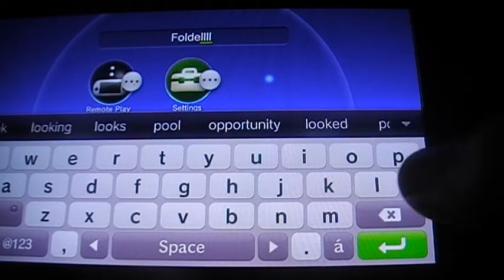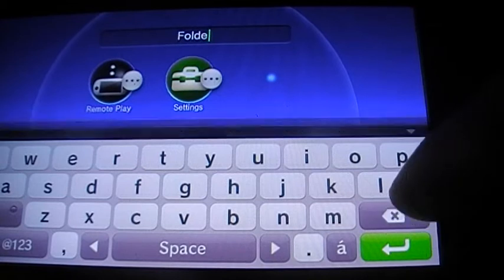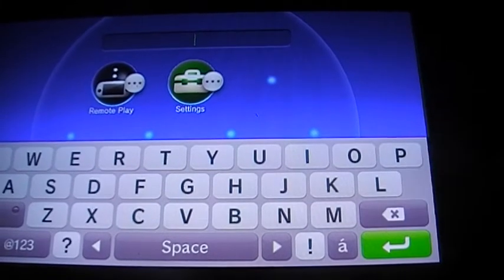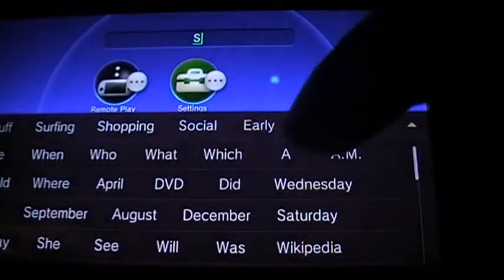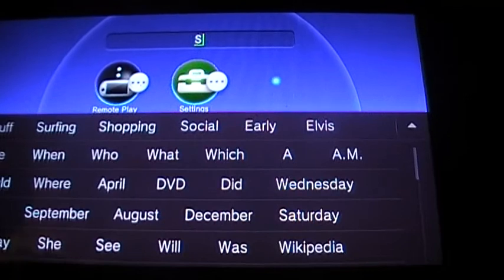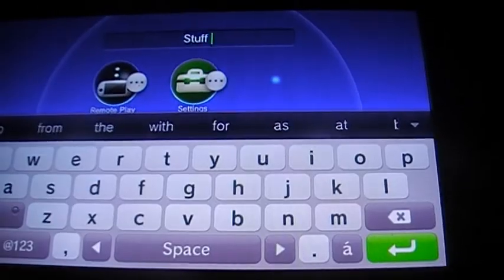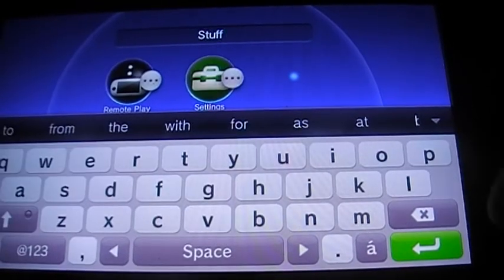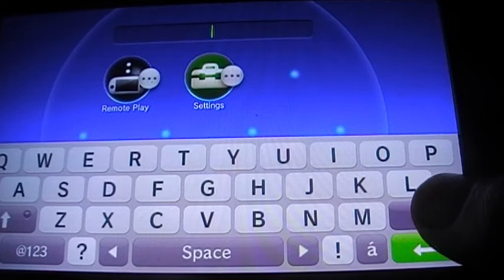You can change it to like, I don't know, like this. Ah, no, that's wrong. No, I didn't want to do this. I'm in trouble here. Oh, there we are. That's stuff, right? So yeah.